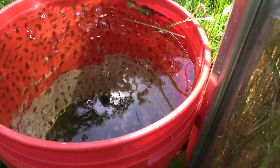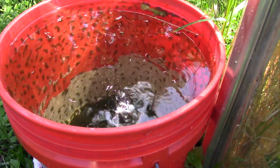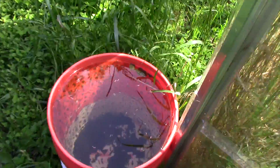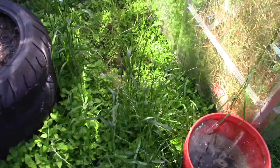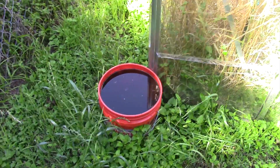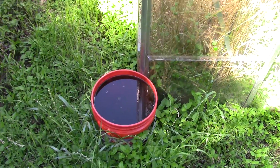Now this one needs to be dumped, and it's, what is that? Is that moss? I know it's a mosquito bin. I probably need to dump this. I might do that in a minute. It's very heavy to do with one hand, so. This actually had compost in it, and then I stuck it out here. I haven't been out here nearly as much as I need to be. I'm sure the neighbors appreciate it.